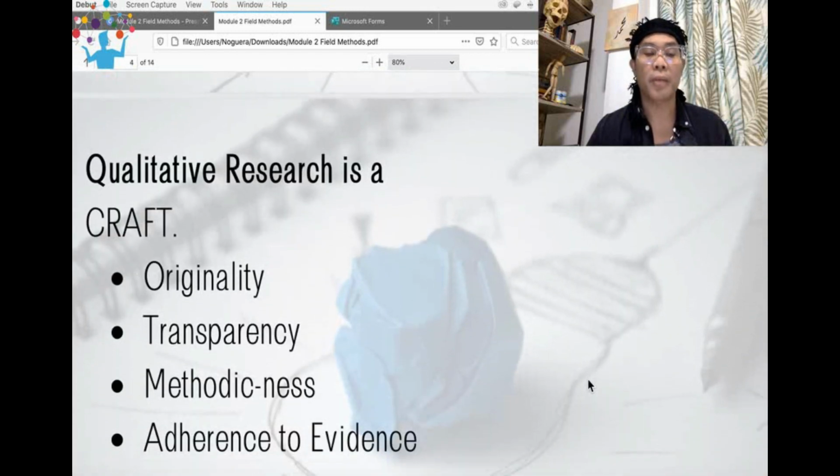The next one is qualitative research is a craft. What do I mean by craft? It is more than having the skills of research. You bring in your passion, you bring in your values. Remember when you really like doing what you want to do, parang hindi mo napapansin ang oras, ibibigay mo yung buong sarili mo sa ginagawa mo.